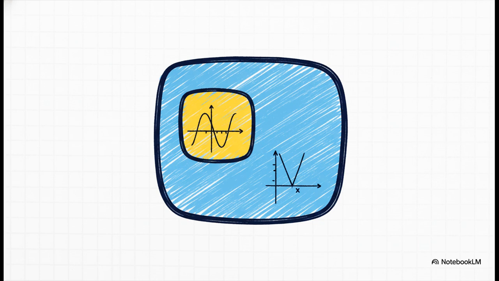So this brings up a super important connection. If a function is differentiable, meaning it's smooth, then it has to be continuous. I mean, you can't find a slope if there's a big hole in the graph, right? But, and this is the catch, the reverse is not true. A function can be perfectly continuous, like our good old absolute value of x, and still have a sharp point where it fails the differentiability test.